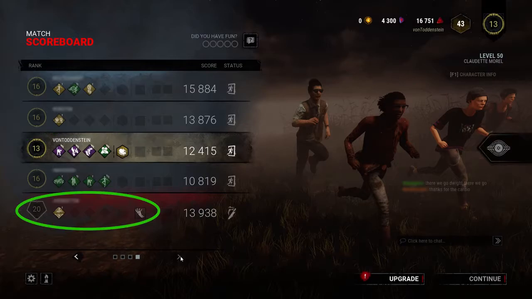Meanwhile, the killer is at rank 20, and he's only using a Tier 1 Hex Haunted Ground, which is his default. That spawns 2 totems as traps, and if either one is cleansed, it causes the exposed status for all survivors for 40 seconds, which is basically a one-hit down.